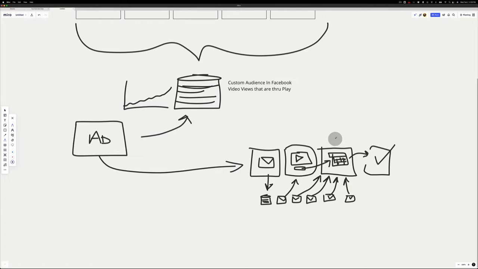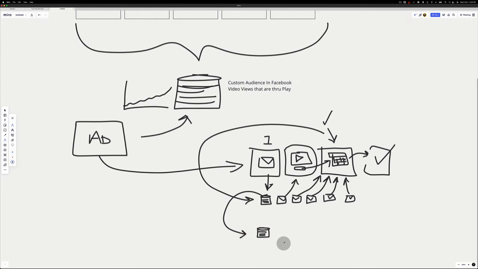But if they do come to this page and schedule, Calendly, which is what we're going to use for scheduling, will come down here and tell this email list, hey, the person that made it into this list from page 1, take them out of this list and put them in this new list, the people that have scheduled. So as soon as somebody schedules, Calendly takes them out of this list so they don't keep getting emails saying you should go schedule. Instead, they go into the new list and get an email that says, hey, we'll see you at the time that you scheduled.